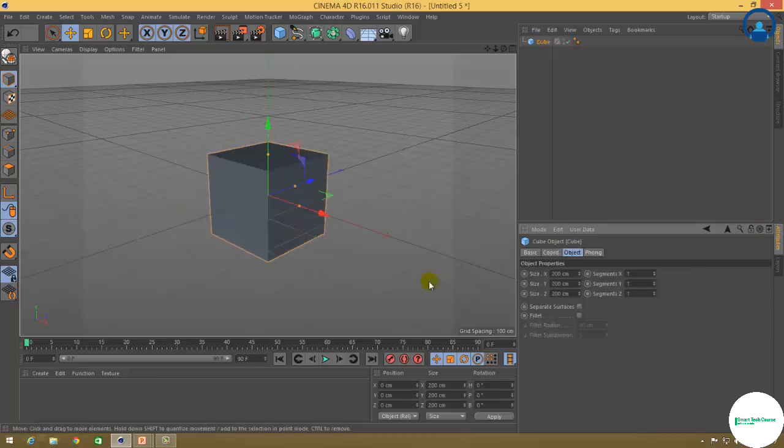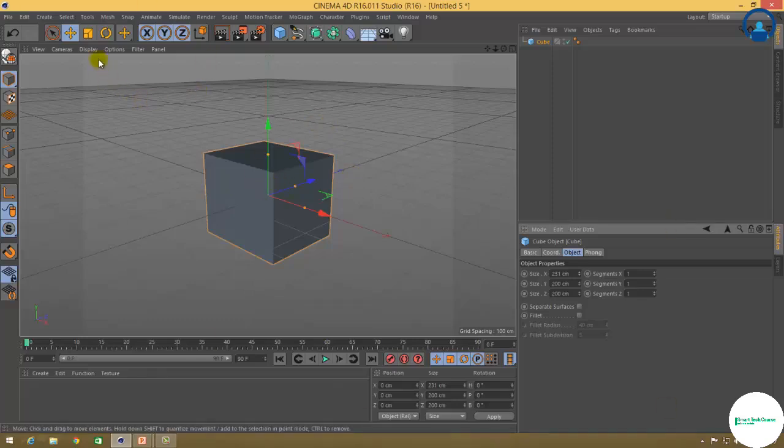Object properties: you can change the size of the object again by these object properties, or you can add a segment inside this object for more detailed modeling techniques. Segments are like water in clay, they can smooth your object for detail modeling, but if you add too many segments, it makes the object heavy and it can crash the software. So better to add segments according to your need. Don't add too many or too few. Otherwise you can't create good modeling by using these basic primitives.